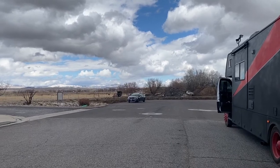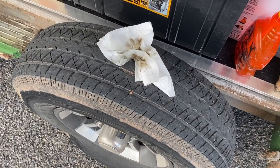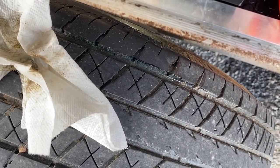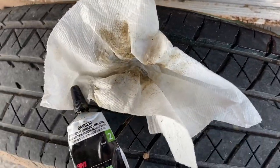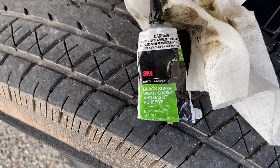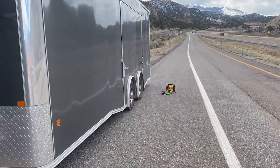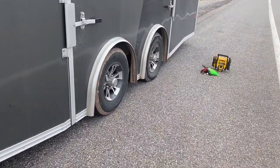If this don't work, I might have to just find a tire shop or something. So it's the alcohol treatment again. Then we're gonna enhance it with some of this super weather strip gasket and adhesive. See if that works. It ought to be like the eighth time. But damn it, me and this tire are gonna fight it out.